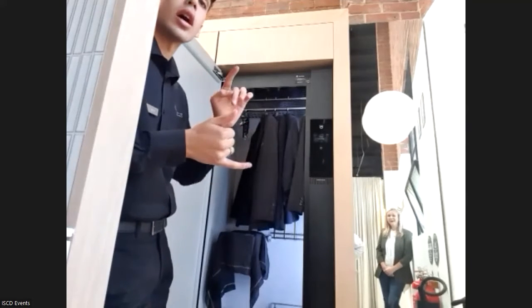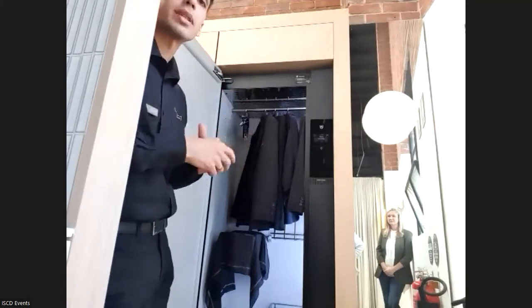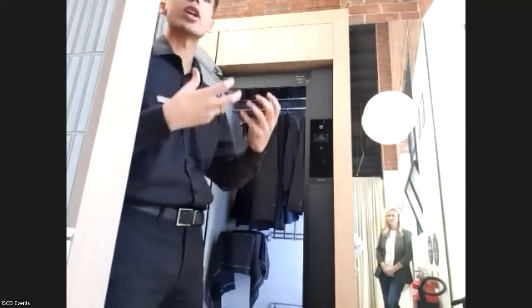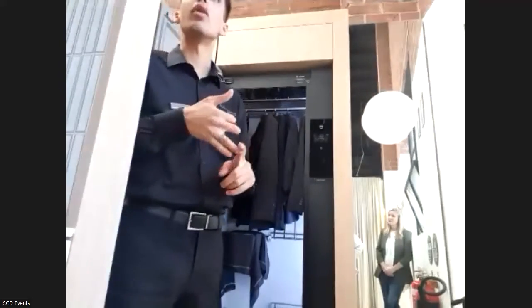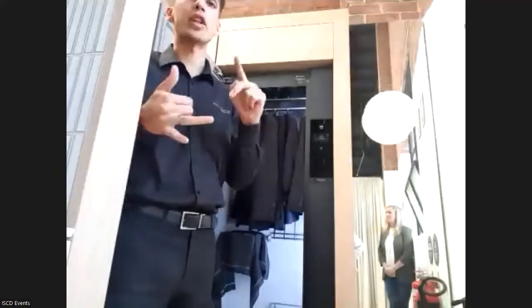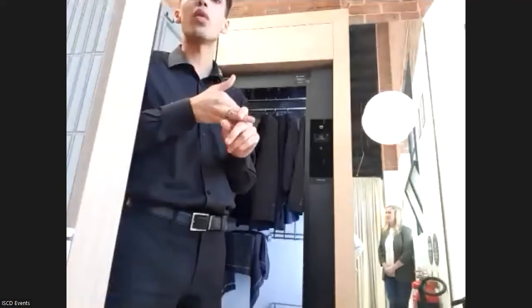So using UV rays, steam and heat, like a traditional heat pump technology, what this will basically do is refresh your clothes. So everything I'm wearing right now, as long as I didn't have any food stains and so on, I could put in here, and it would remove the majority of my creases, remove the odor and so on. So the benefit from a dry cleaning perspective is you certainly don't have to go to the dry cleaners anywhere as much. Also, if you're into high-end fashion, you wear thin material suits every day and so on, to have a cupboard that basically refreshes and dries all of your clothes is exceptional.